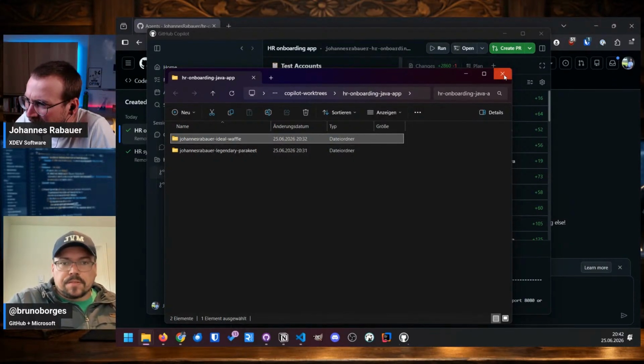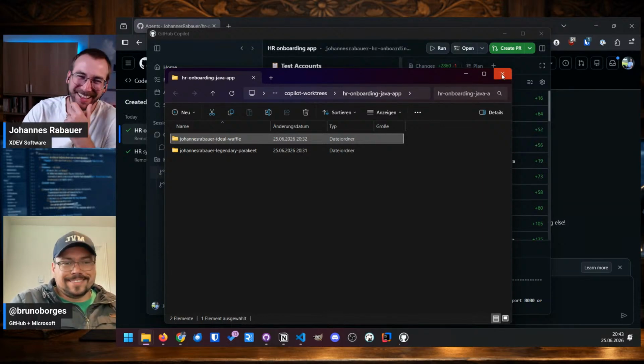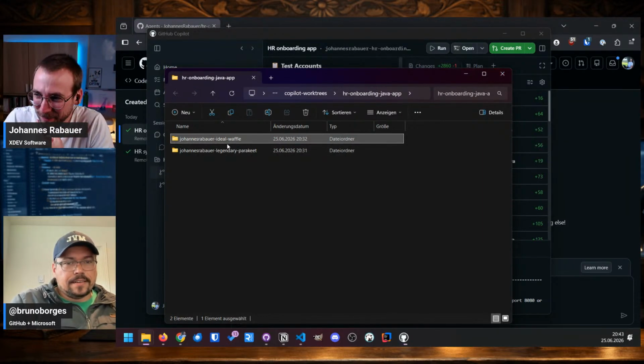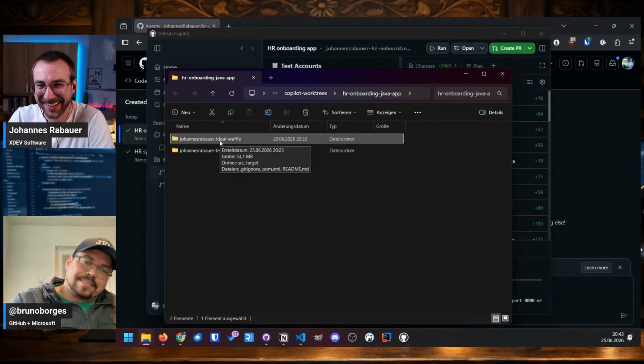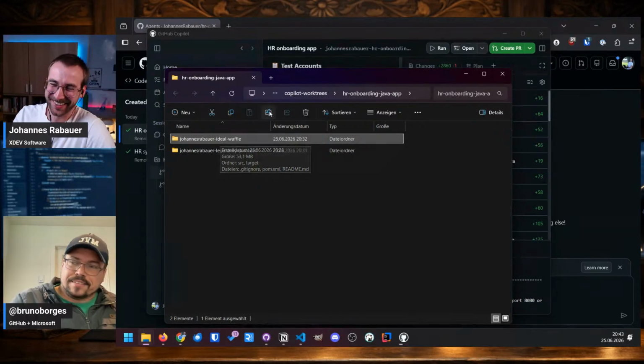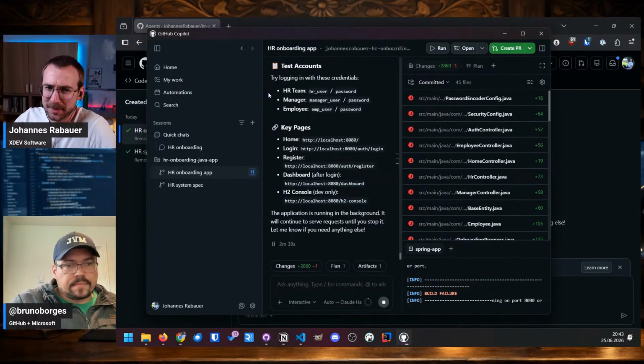It's giving these names because these names are the work trees. And is this a Git feature that these names are so weird? No, I think it's a Copilot app feature. Work trees can be done in many ways, right? Yeah, work trees is a Git feature, but I never heard of it until people started using it with AI. With agents, yes. I'm with you. I actually didn't know Git work trees existed.